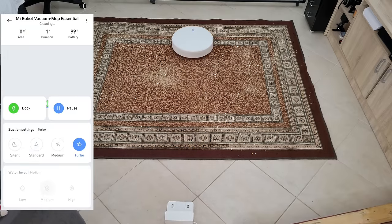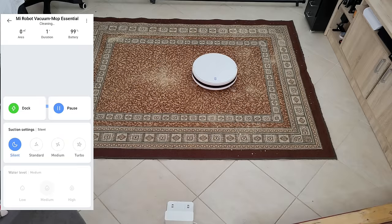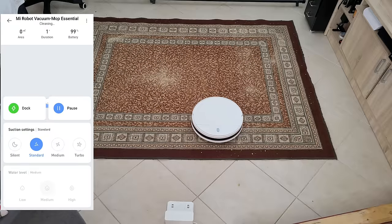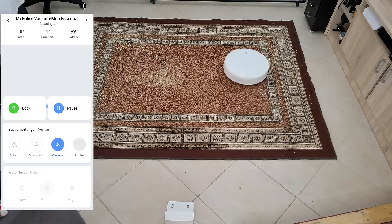Changing to silent. It is very quiet. And it goes slowly. Standard. Medium. And turbo.